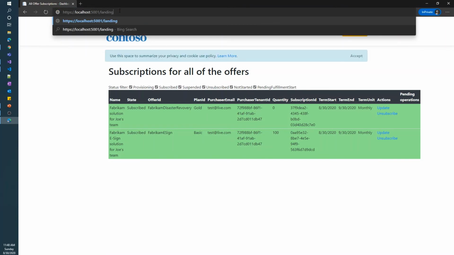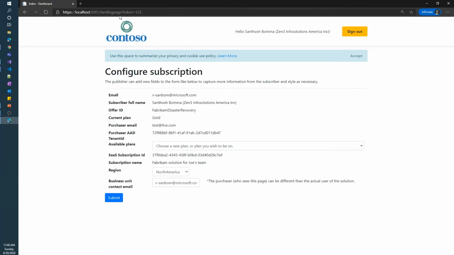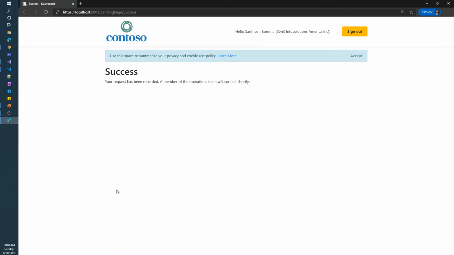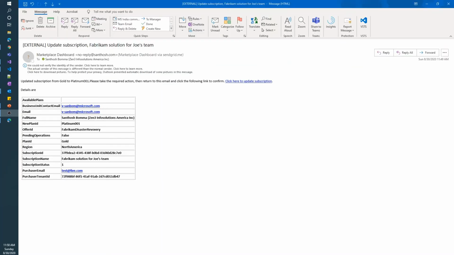You can test it by using the landing page path and then giving token is equal to 123. You can use a random token number. So that's working fine. With that, I'll also test if the emails are sent out as well. So this is where your customers would land, and they would go to this page and select the appropriate options and they can click send. And this should ideally send me an email. So let's see if it's actually sending an email. And there you go. I have my email from my landing page.